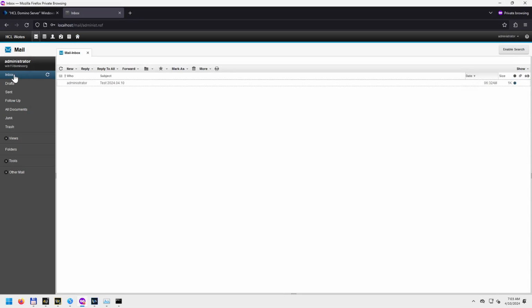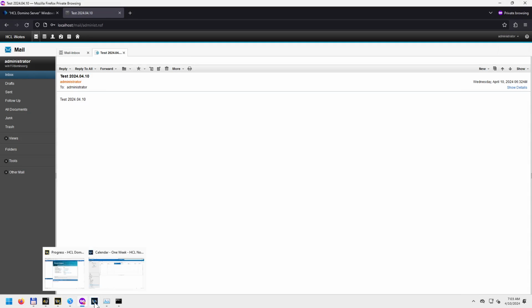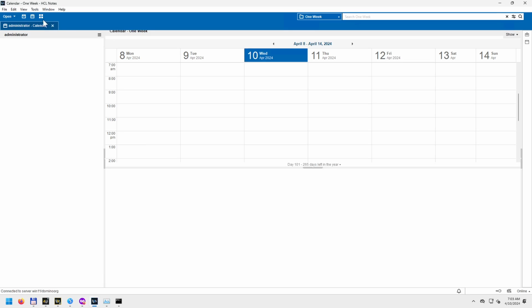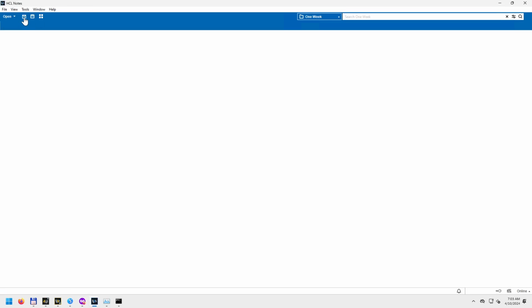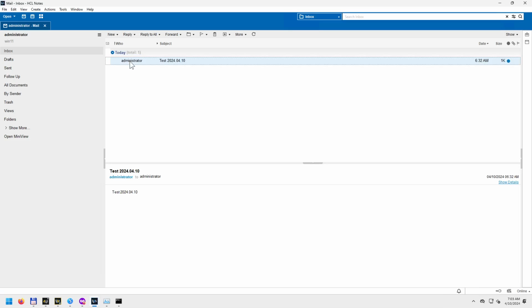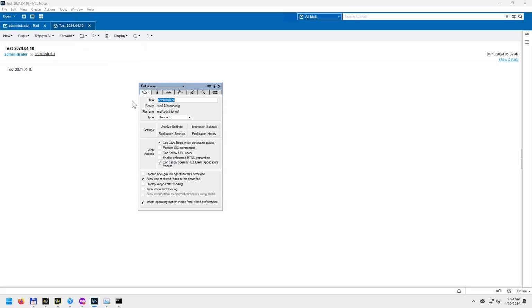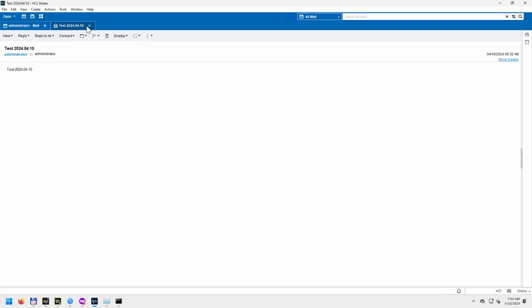Okay. Also in here we have the possibility of seeing the only email, which is this one. You can double click it to open it. It will open in a new tab, the same thing that happens in the fat client. You open the email message by double clicking on it, and it's going to be shown in a new tab. The application is the same, on the server mail/admins.nsf.